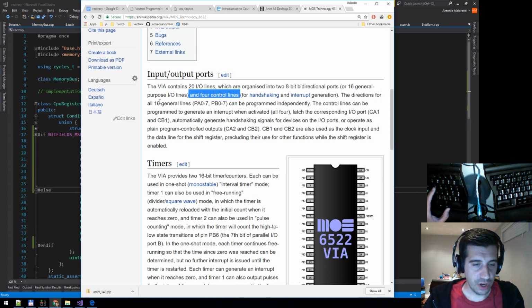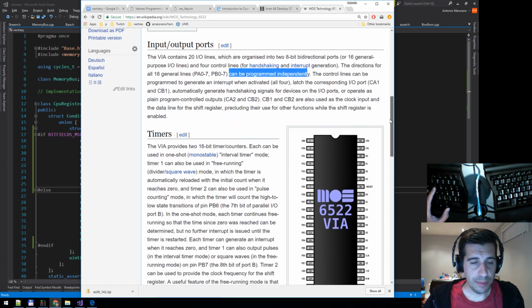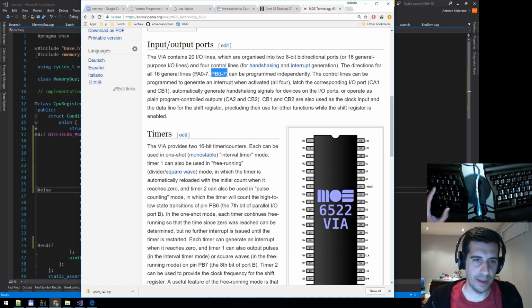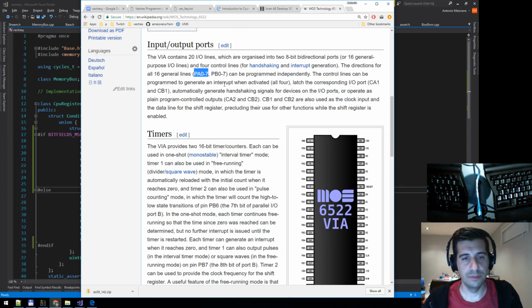The directions for all 16 general lines can be programmed independently. So what does that mean? The directions for all 16 general lines, PA0-7, PB0-7, can be programmed independently. So I think they mean for A or for B, right? Not for each line. Maybe they do mean for each line.